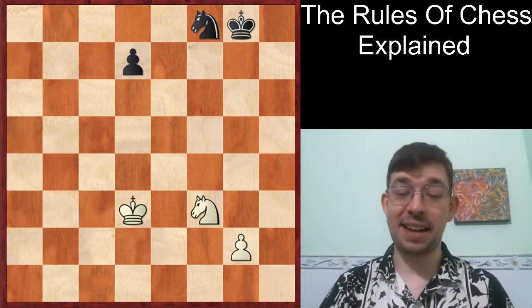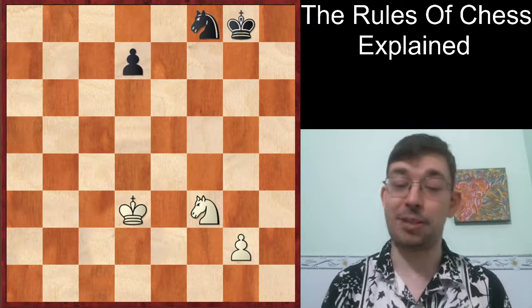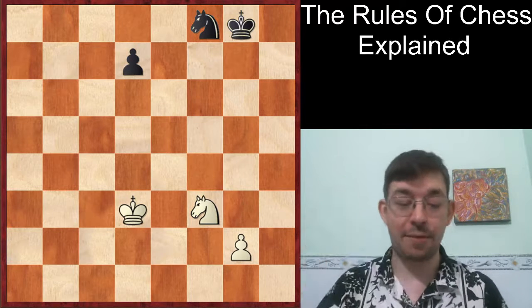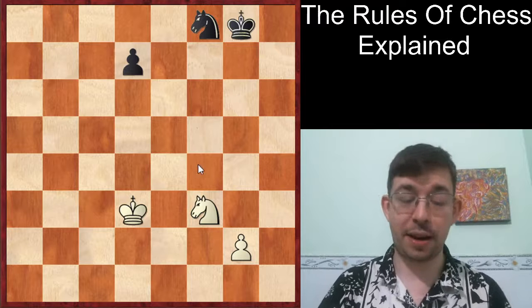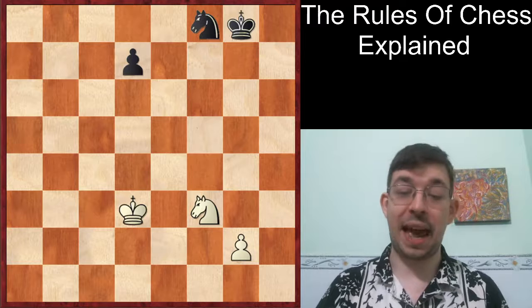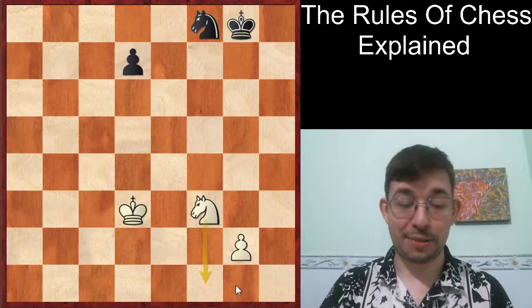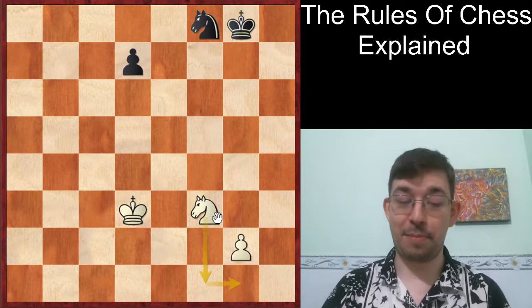Now we have the knight. And the knight is probably the favorite piece of a lot of young kids, because the knight has some special powers that the other pieces don't have. It also has a somewhat more tricky movement. If we look at where the knight can move, basically it moves in an L shape. Let's draw an L like this, as an example of the L shape, where it makes that move in one move.